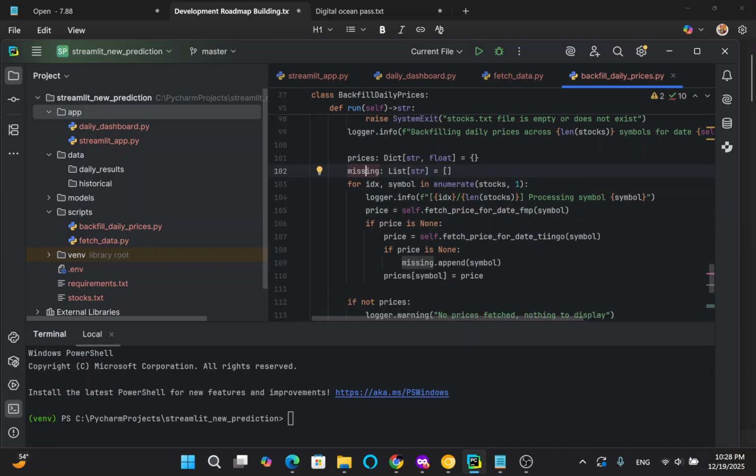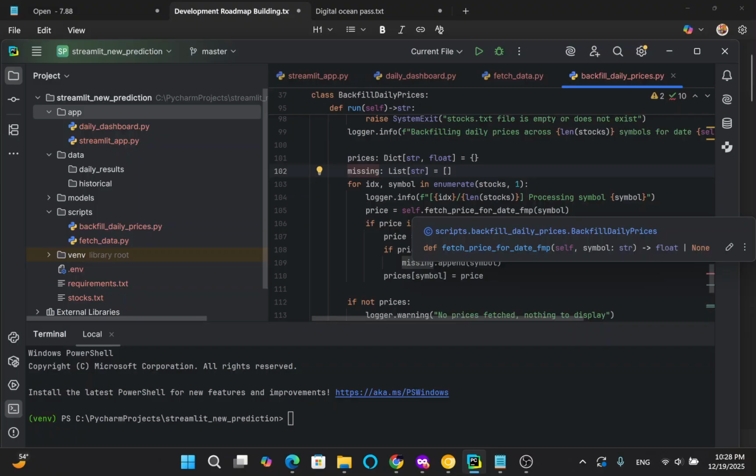Then we go over the list of the stocks by enumerating, and for index and symbol we are showing which one is processing, and then getting the price, first trying FMP. Again, it's my preference, you can feel free to start with Tingo and then just switch places among these two.